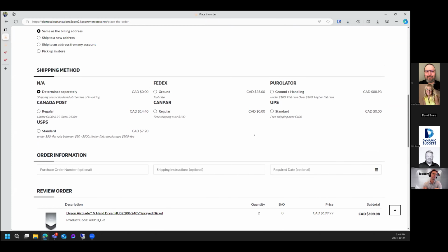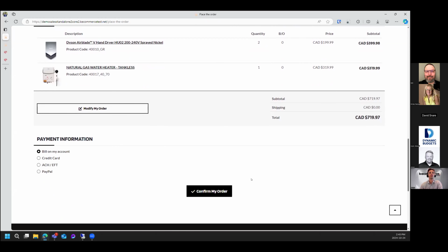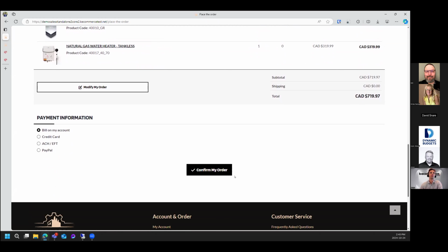Shipping rates are calculated as well through a number of different ways. We actually go out directly to some of the carriers that you see on our screen and calculate the rates depending on what they should be giving us. So lots of different ways to do shipping. Bottom line, we get to the checkout section where I can confirm my order. But before that, I have to obviously select a payment.